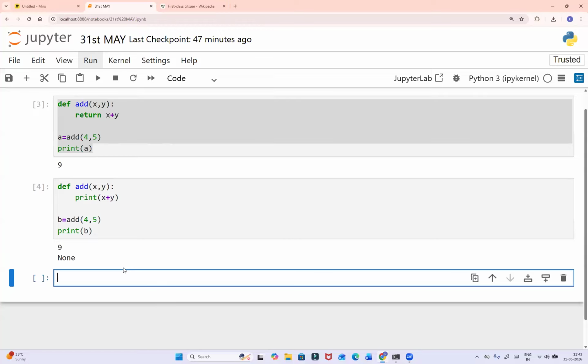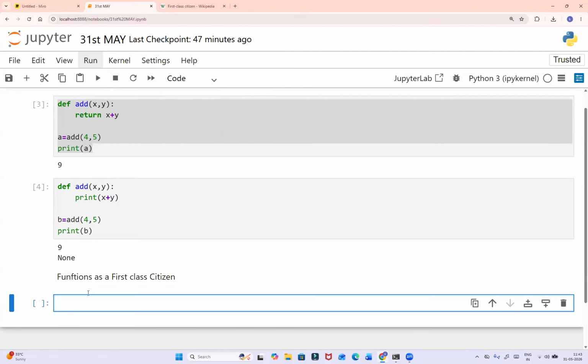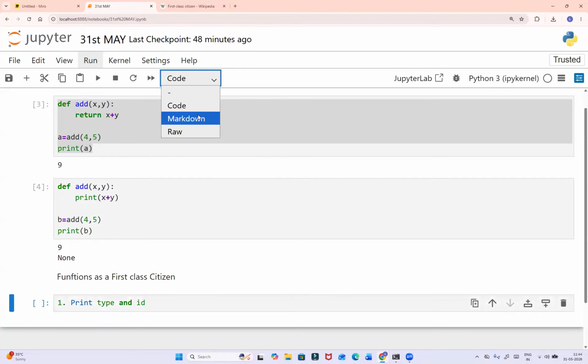So now we will check what we learned. We'll be doing functions as a first class citizen. The first program is print type and ID.